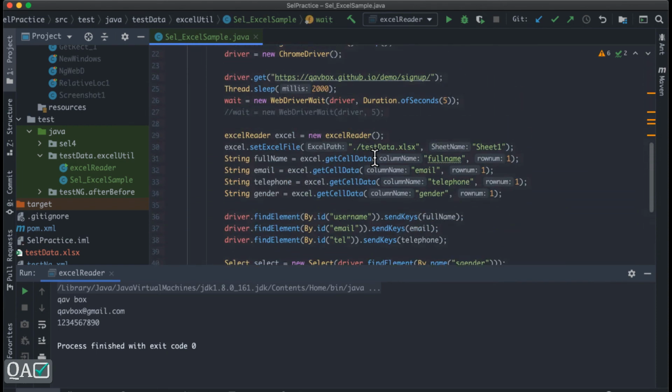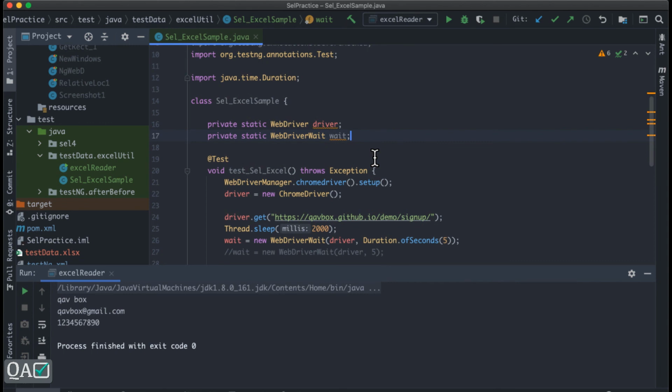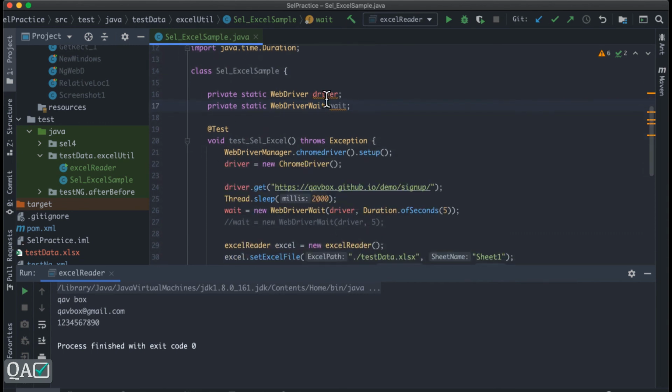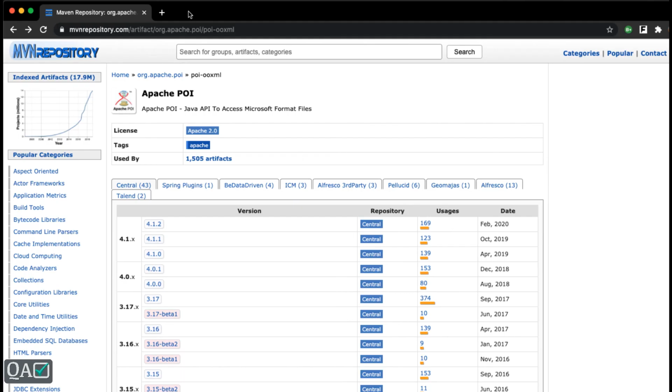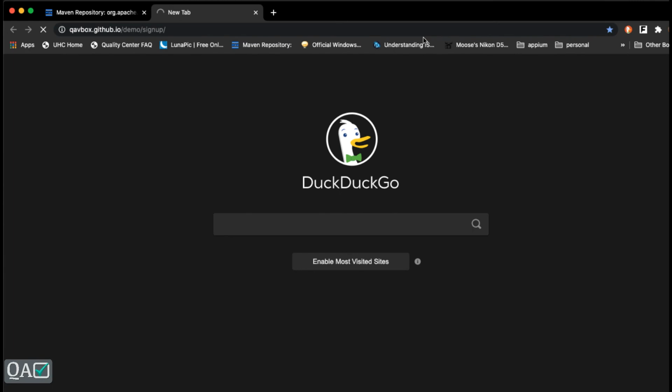Okay. So now if you see here, it's a very basic Selenium script you all know. I am using the WebDriver Manager setup so that it can handle the Chrome driver or whatever driver I'm using specific to the browser, and I'm using the Chrome browser. So this is the application that I'm using at this moment. So let me just go to this one.